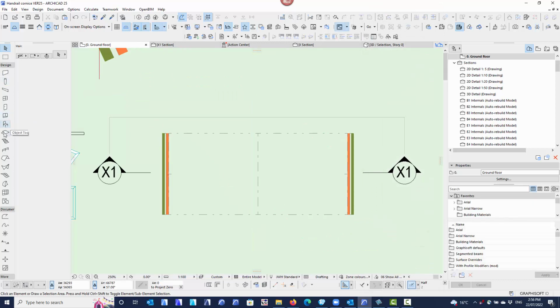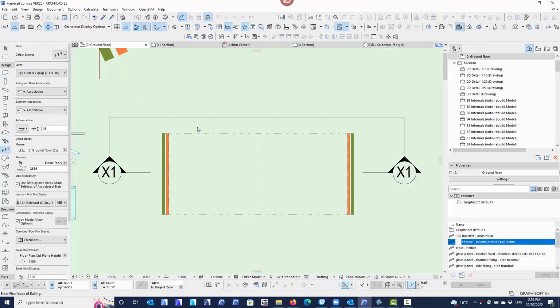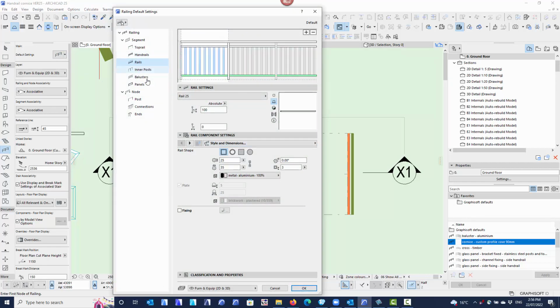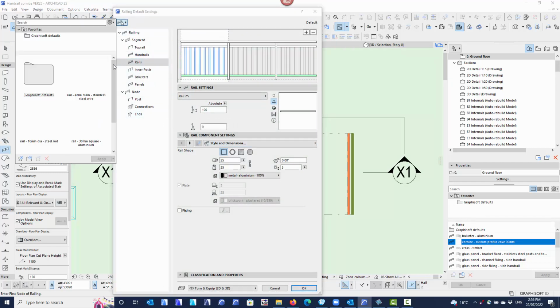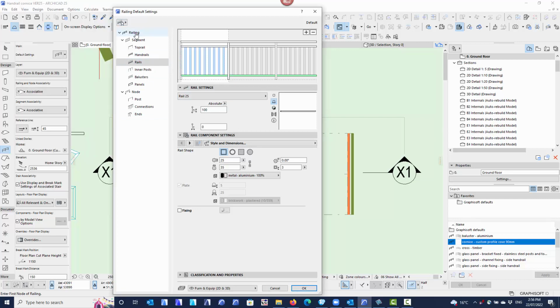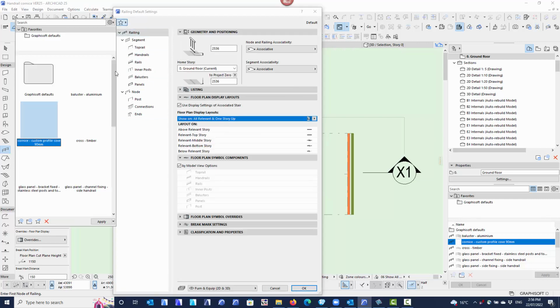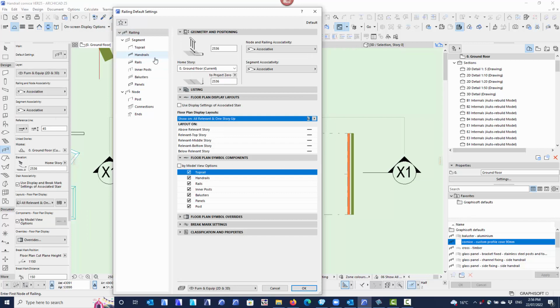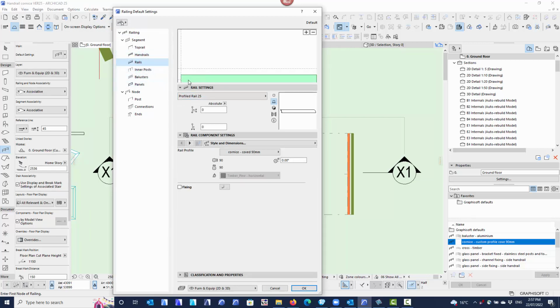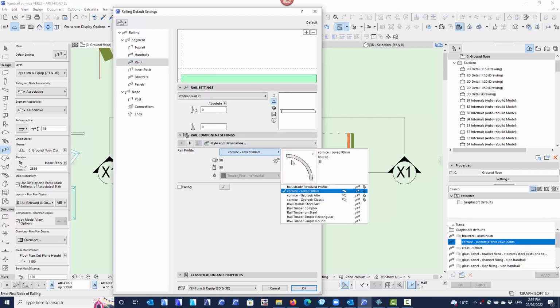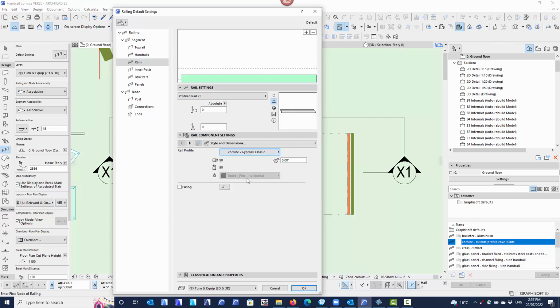Now when I go back to my railing tool and I go into the settings and I go and pick my favourites again. Sorry, I go back to the railing and pick my favourite. When it comes to the rails, I've got just a single rail now, and I've got my cove, my alto, and I've now got the classic, so I can choose the classic.